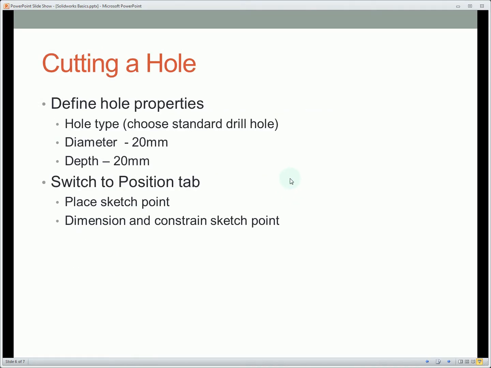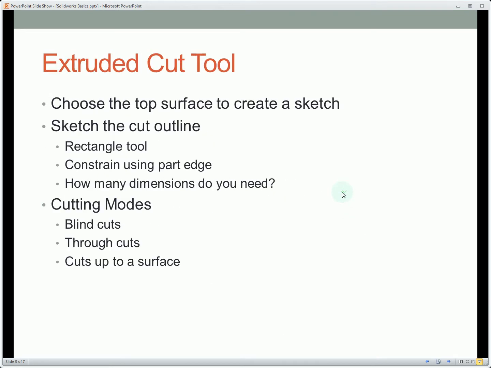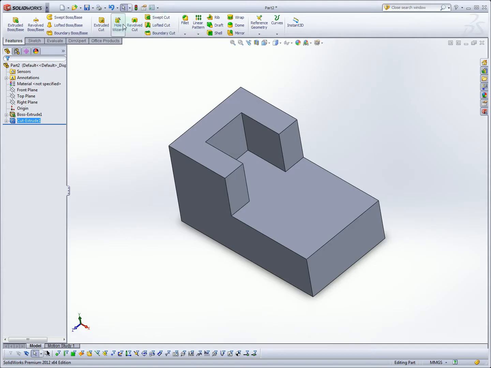So moving on, we're going to start cutting a hole to correspond to this hole in the top here. This is going to be a 20 millimeter diameter hole that is, according to our drawing here, centered 20 millimeters away, 20 millimeters here. So it's sort of at the center of this square here. So we have our overall dimensions and depth. So this is our overall procedure. We want to define the hole properties first, and then typically at that point we can place the hole on the surface. So we click Hole Wizard.